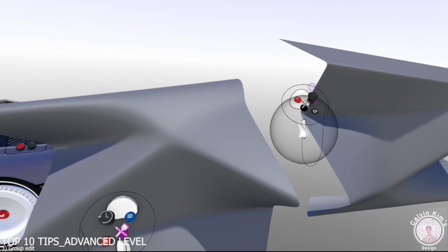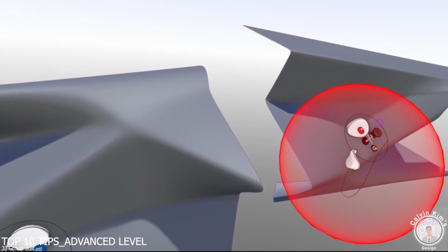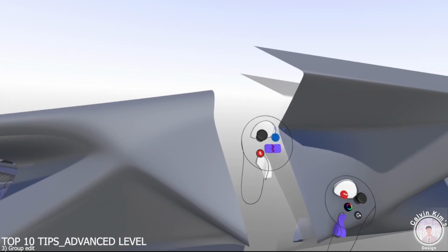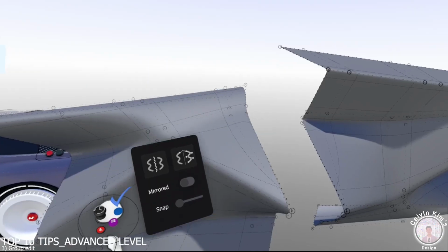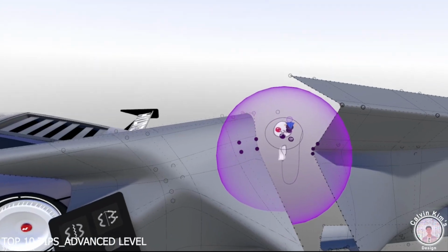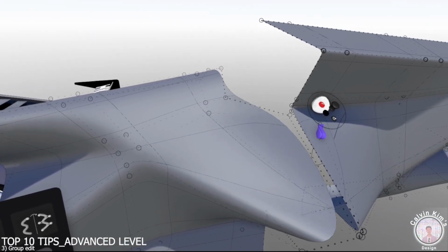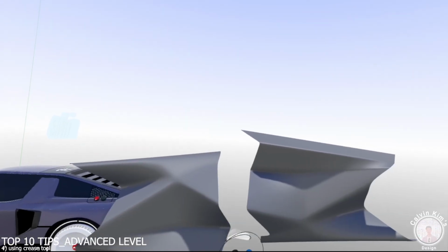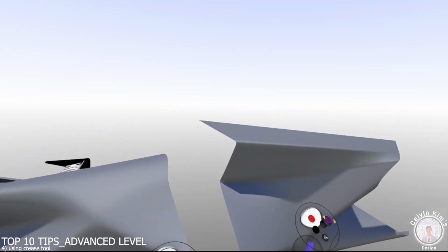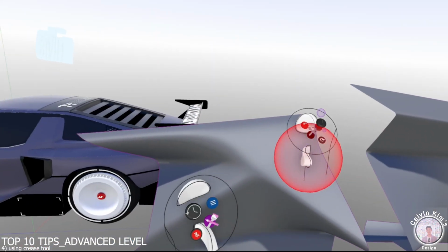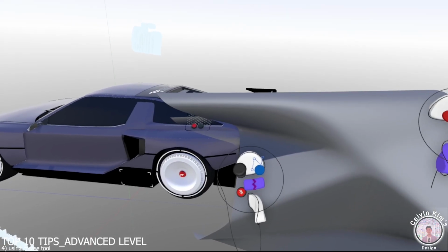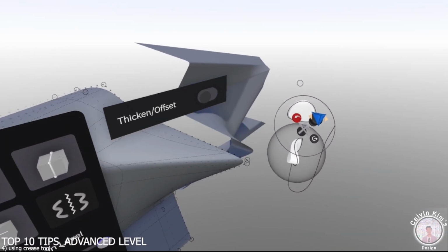But if you want to edit multiple surfaces, you have to grab any of the surfaces, click and hold the blue dot, and you'll be able to edit the surfaces at the same time, but you won't be able to merge them together. So, crease tool. Grab the desired surface that you want to make a crease with the grab spear and click the blue dot. Hammer and brush tool, click and hold.